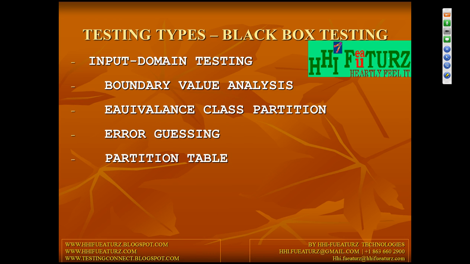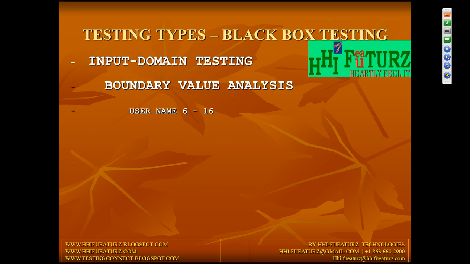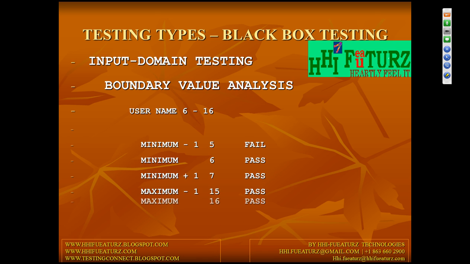Those are nothing but boundary value analysis, equivalence class partition, error guessing, and decision table. Okay, so these are the four techniques you will try to follow in order to test these kinds of functionalities. We go one by one. Boundary value analysis. Username, if you take 6 to 16.